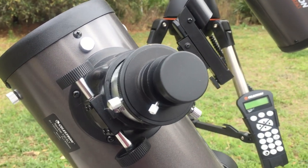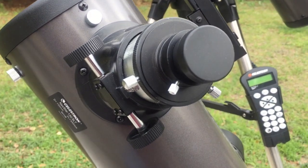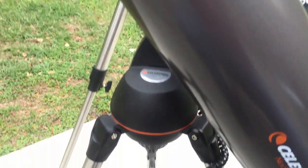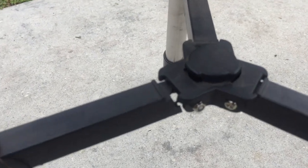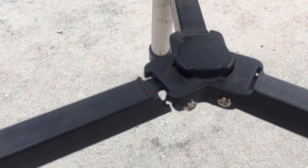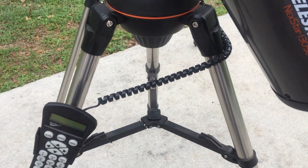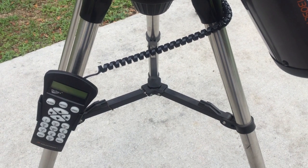I'm just going to go through the pros and cons real quick, and I'm going to have to hold the camera by hand for this — sorry about the shakiness. We'll start with the cons. Number one, parts don't seem to be too easy to find. A couple of years ago, I had the telescope out at a star party and I broke that piece of plastic on the tripod. You'd think it'd be easy to find, but trust me, it's not. I suppose I could write Celestron and maybe find one, but when I give this telescope back to my friend, she's going to be getting the new tripod, unfortunately for me.